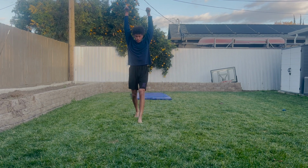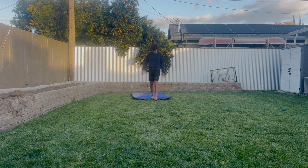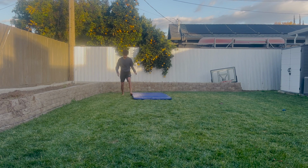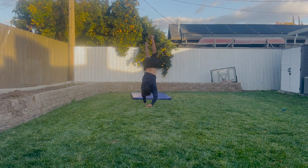Decided to end with some round offs. Even though my ankles were sore from the round offs from the day before, I still needed to rep some out just for the muscle memory, and I had the energy still.